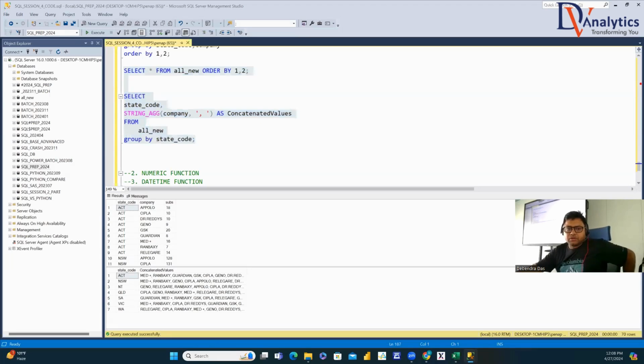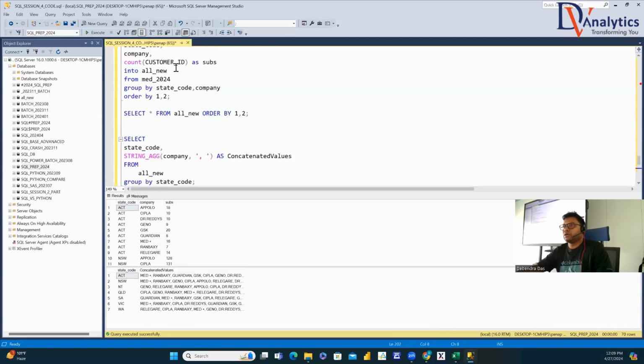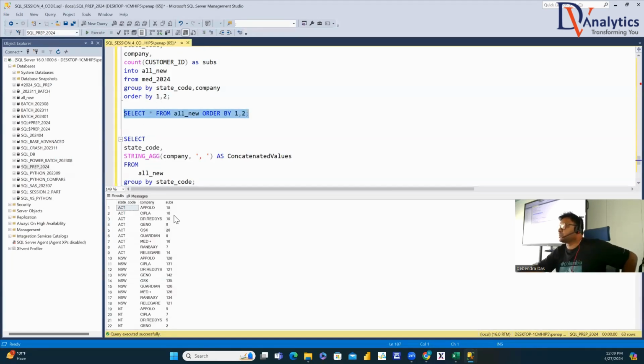Right? So now we'll be talking about use of left functions and use of right functions. Sir, customer base is not there in the string aggregate example. No, customer ID, we took it as a subscriber base, as a count, just to create the table here. That's it. Nothing else. We have nothing to do with the subscriber. We want all these companies in the state code to be concatenated by what? So for that, we are using the function called string aggregator. This is an interview question that has been asked to someone, so I have created this.